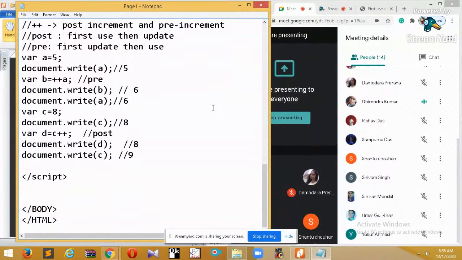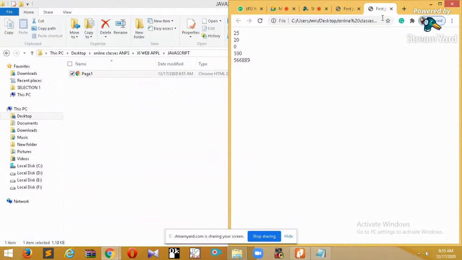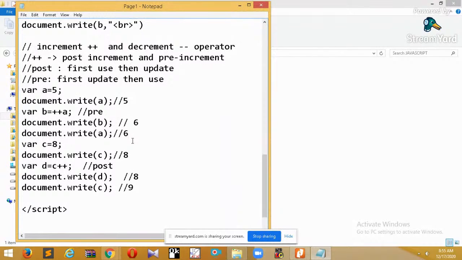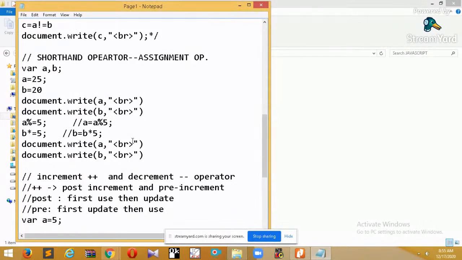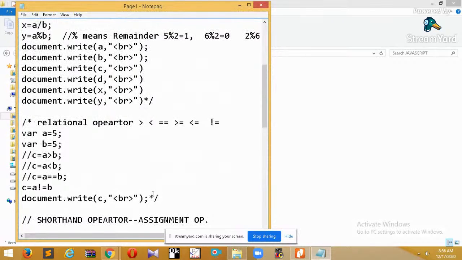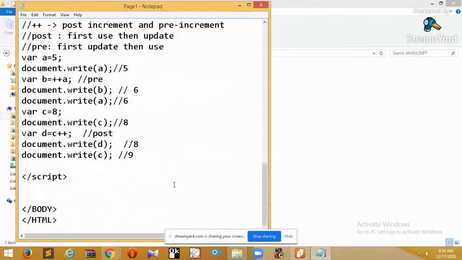Okay, let me run the code once. Actually, it is coming in the same line. Let me close all this area so that only this portion will display.